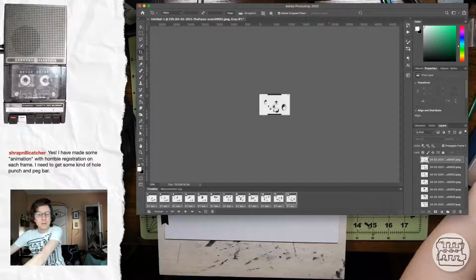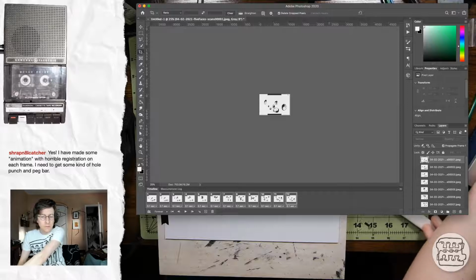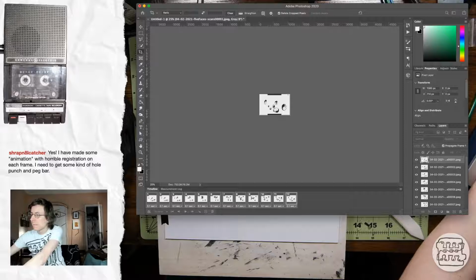Initializing video export. This is stills, select folder, sounds, choose that spot.